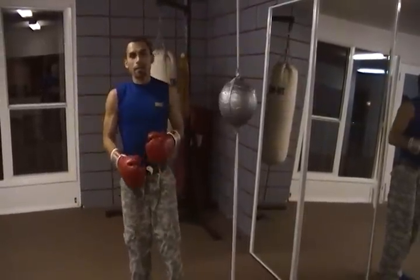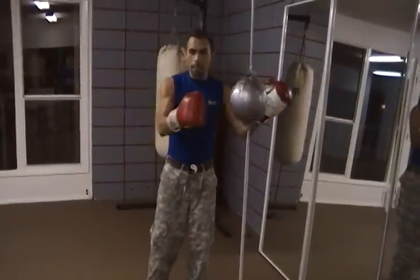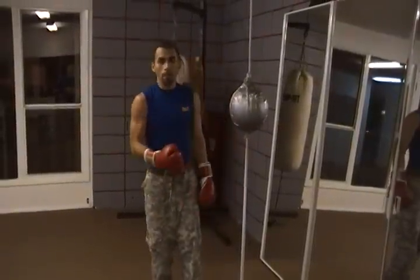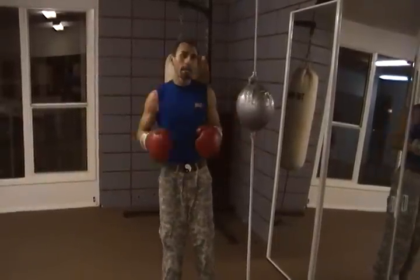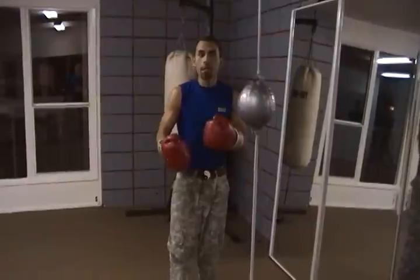Comfort within chaos. If we can summon comfort even through chaos, that means we're going to have less tension in our body, which means more relaxed muscles, which means less pain, which means more clear thought. We're going to build comfort with this bag today, going from bag to mitt work. On the double limb bag it's going to be extremely slow, very methodical. It's going to build patience so you can pick out your shots properly. It's going to show you how to move properly when you're inside fighting. After the bag we'll go to mitts — moving at 100%, hitting at least 60%, and trainees taking shots at 40%, just enough to feel that little bit of discomfort so they can start building confidence and comfort within chaos.